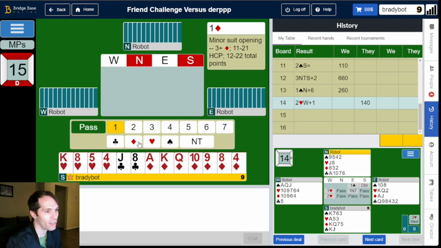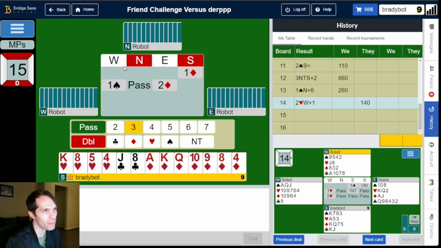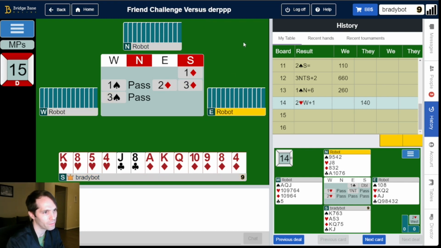What have we got here? A diamond, a spade, pass, two diamonds. I guess I'm gonna bid three diamonds. I never really like bidding two hearts here when partner had the ability to make a negative double. If we have a heart fit, we're kind of in trouble, so I don't want to encourage partner in that regard. I just want to bid three diamonds and show my suit, not tell the opponents what's going on.